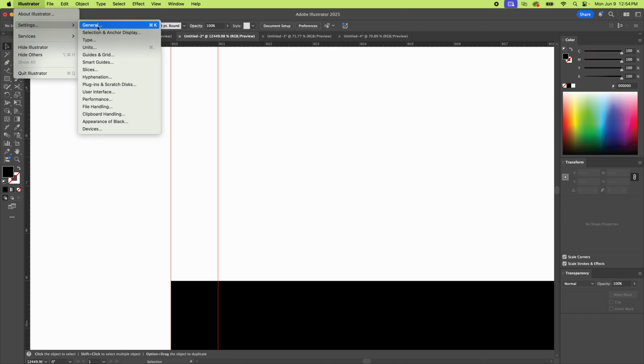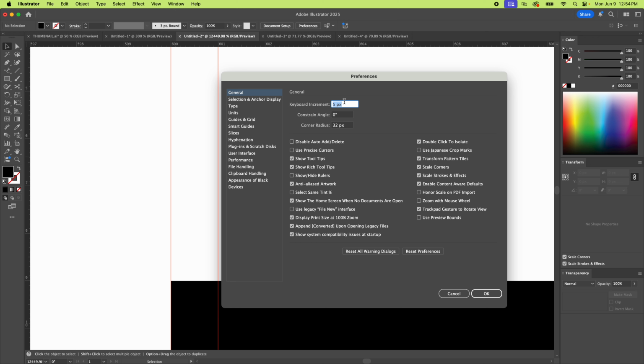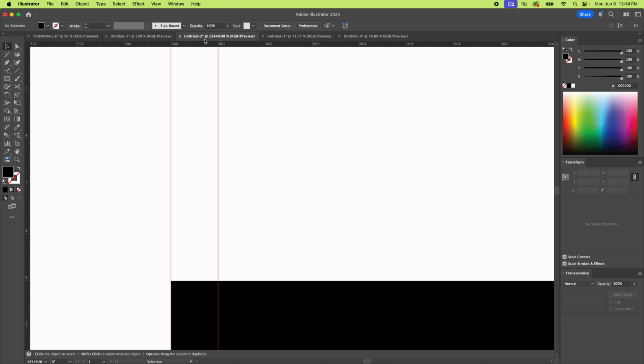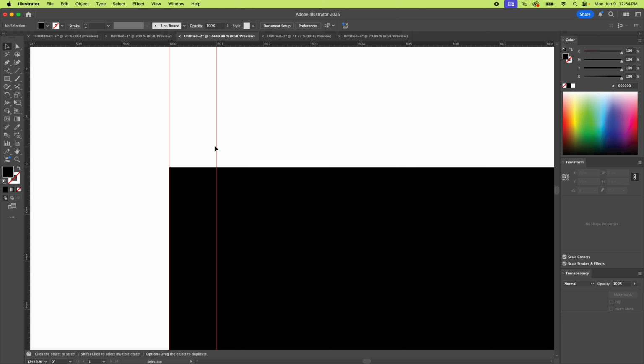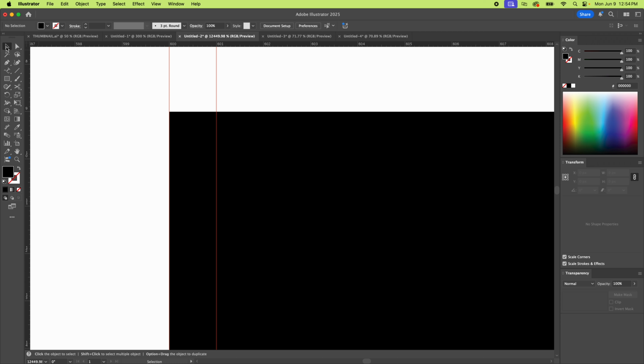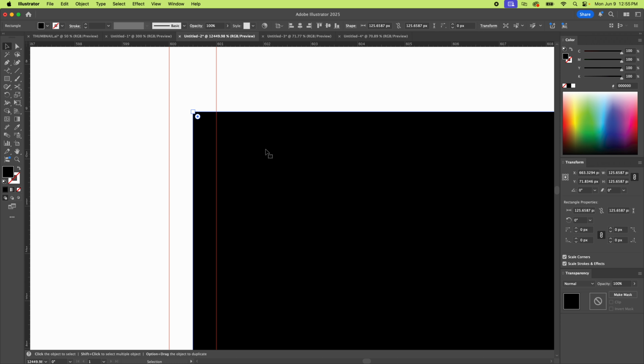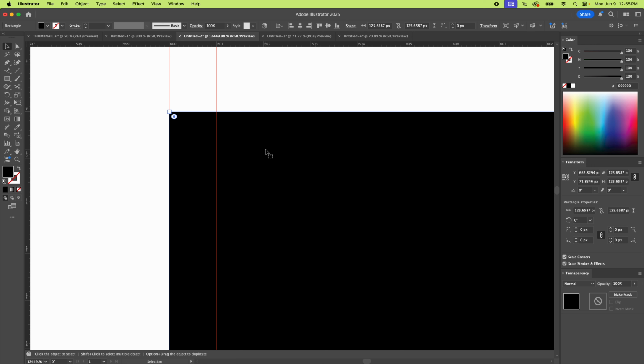Let's go to Settings, General, and then let's just go all the way down to 0.5. So remember, up here it's 600 to 601, so I can just now click on it, push the right arrow, and it went half. Push it back. Now if I push Shift and hold it, it's going to multiply 0.5 times 10, so it's going to go over here to 605.